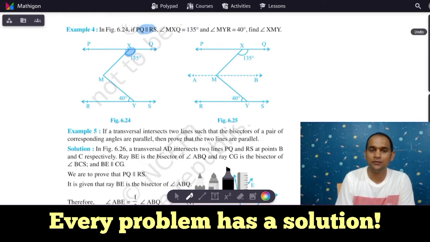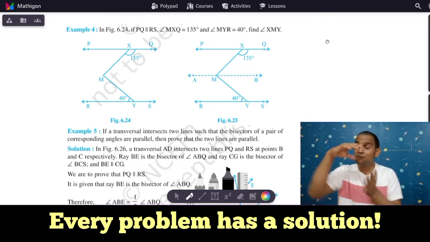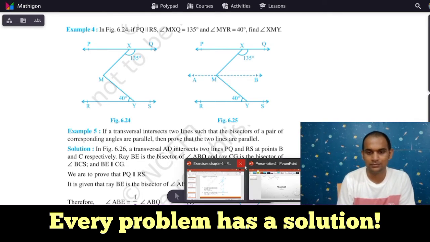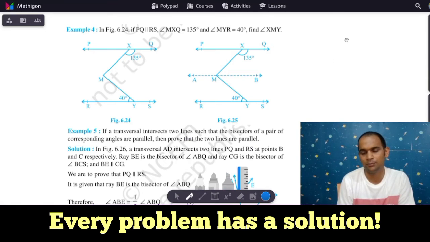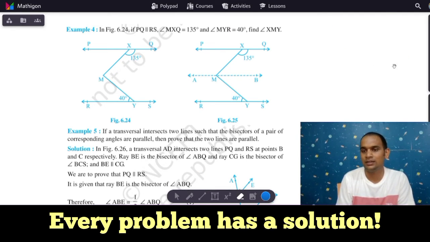So what is the process we followed? We have just read in this chapter that if two lines are parallel to the same line, the other two lines will also be parallel. For example, this is the line, and I find a line on top which is parallel to this line. And then once again, I find one line over here which is parallel to the same line. For example, if I had this line L parallel to M, and L is also parallel to N, then M and N will be parallel. So this is the theorem which we have proven in this exercise. So that is what we will be using.